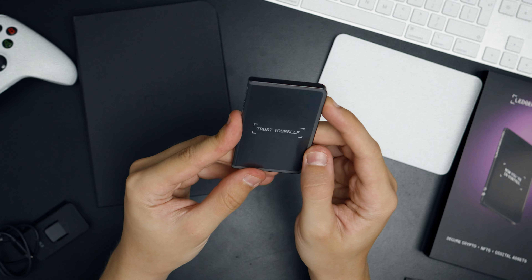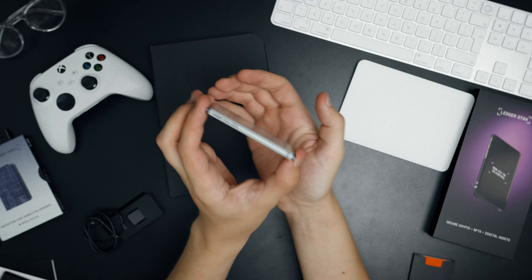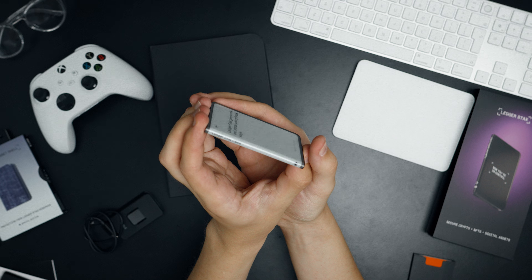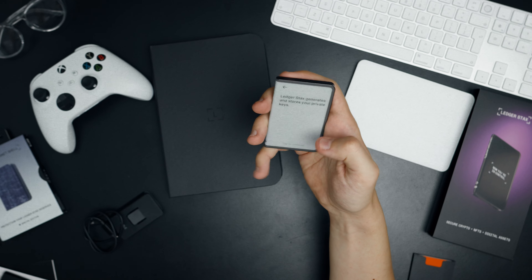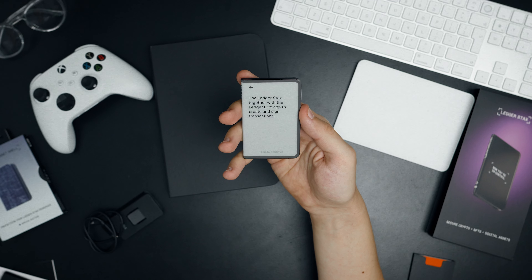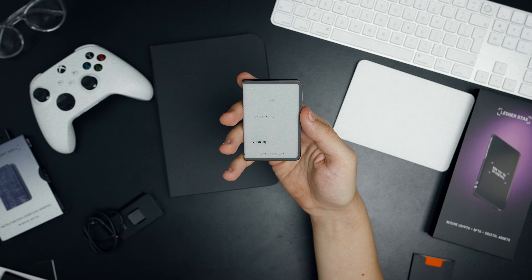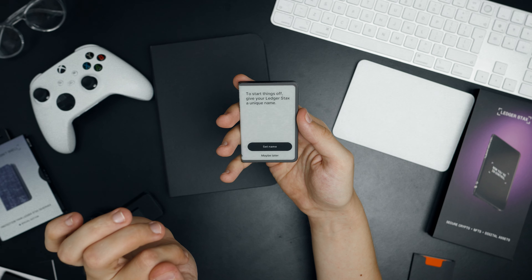Let's hit that power button. Did you hear that? It even has a speaker inside. As you can see, the Stacks features a large wraparound e-ink display. That's one of the reasons why it took so long to come out — it's the first of its kind in the world. The research and development phase took so long that the release was delayed by almost a year. After powering on the wallet, we can finally witness how it actually works. The screen refreshes like those on e-book readers, and the text itself feels as if it were printed on paper.